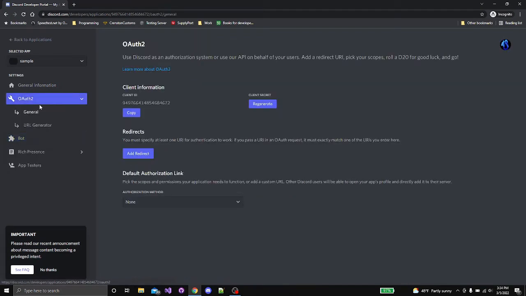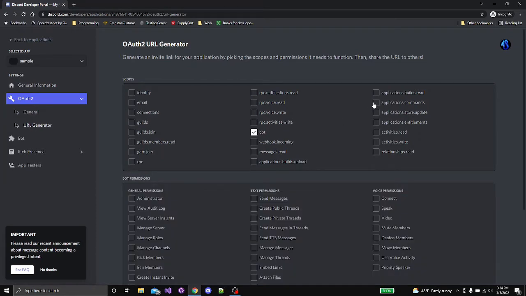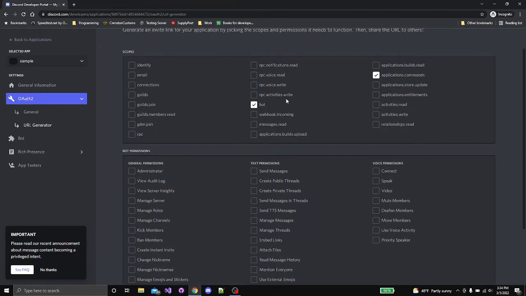Next, we're going to head to the OAuth 2 panel on the menu to the left and go down to URL generator. I'm going to select bot and applications.commands. We're not going to use this quite yet, but we'll need it for creating slash commands.